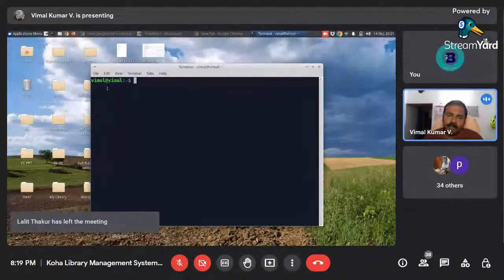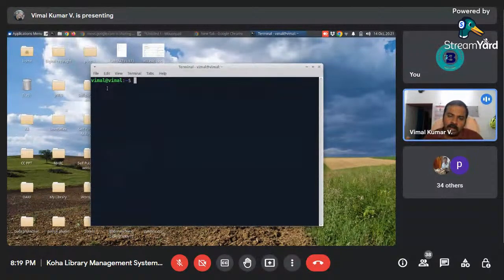It means Vimal is the user name of the account. I created this account at the time of installing the Ubuntu software. Its home folder is called Vimal. So vimal@vimal means this user is a normal user without any administrative privileges. Okay. Anyway, we are going to apply the first command.